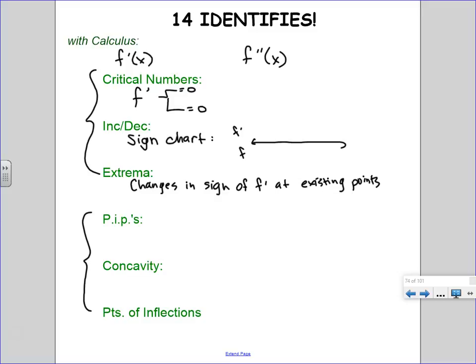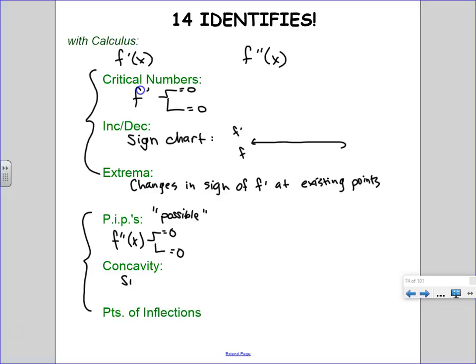Pips. Who do we use? But we better write first. These are only possibilities, right? These are only possible inflection points. Second derivative, pitchfork. Got my double prime. If it has a top, set it equal to 0. If it has a bottom, set that equal to 0 also.